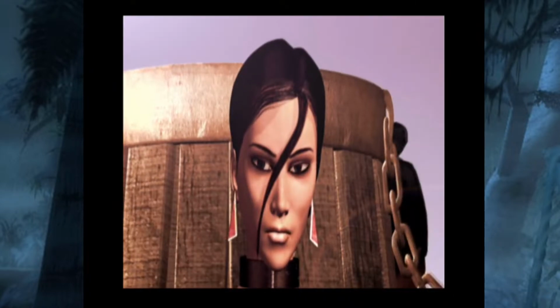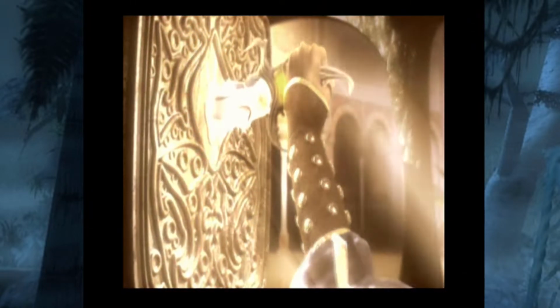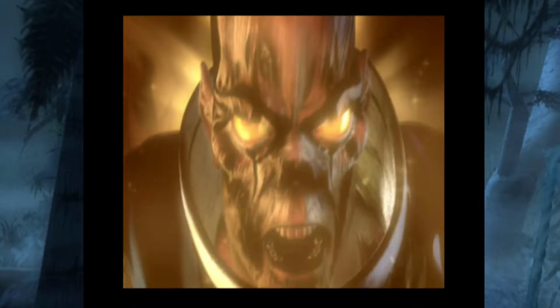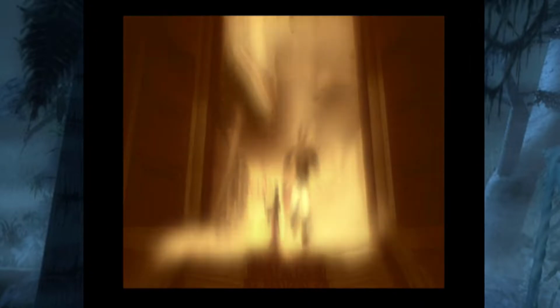And once they are ready to hand over the Maharaja's daughter Farah to the Sultan as a gift, the vizier reveals his true colors and tricks the prince into releasing the Sands of Time, which turns everyone into possessed sand monsters, except for the vizier, Farah and the prince, who manage to escape unscathed.